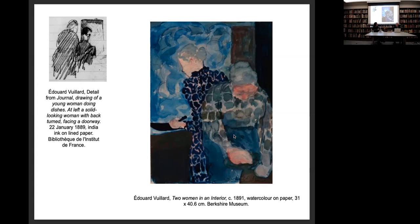And Maman became, as you notice, much stronger and more bulky here. She wasn't a very big woman, but Vuillard draws her as a really big, heavy duty, strong force. And you'll see other examples of it. So she had these two children at home whom she was fiercely protecting. And the way she handled it with Vuillard, of course, immediately led him to go out and fall in love with one of the seamstresses, and more about that later.